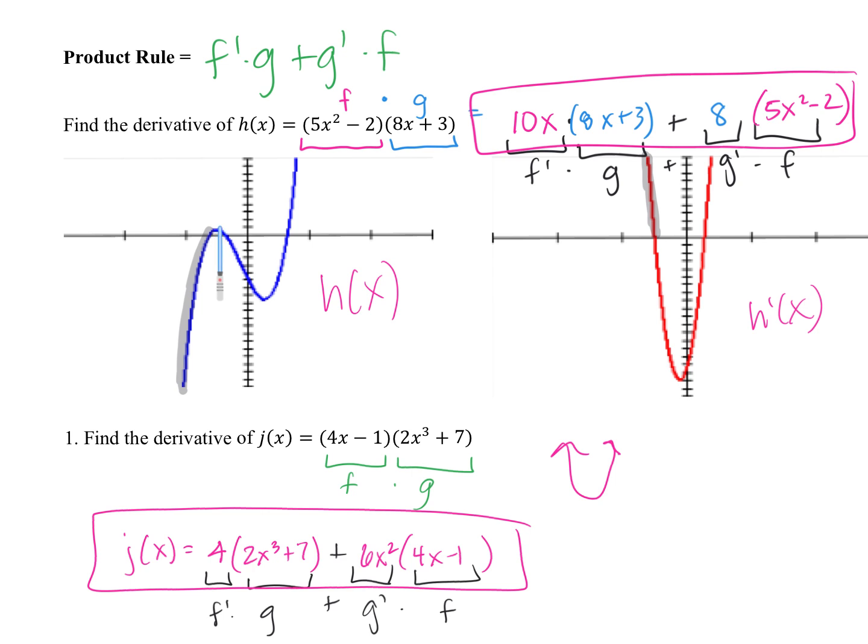What is the slope here? What's the slope of the tangent line here? 0. Hey, guess what this value is right here? 0, exactly. Then what do my slopes do here? Negative, negative, negative, and go back to 0. These are negative, negative, negative, and go back to 0. This is at the exact same x value. This here is the same x value there.